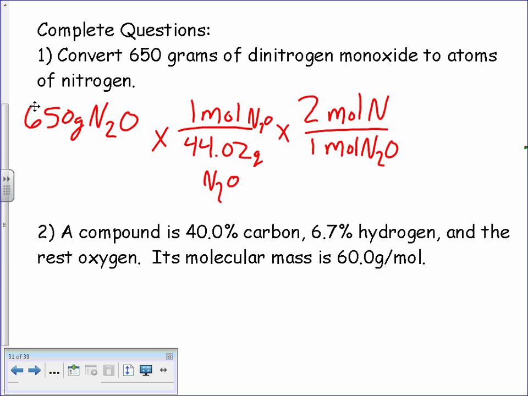So after the grams were converted to moles of N2O, tell me what you did here. There are two atoms of nitrogen in N2O, so you do that. So that's the coefficient, the internal mole ratio. There's a subscript of 2 there, so it becomes the coefficient representing 2 times the amount of N's in 1 N2O. And I'll do it another way in just a second that I think will make sense as well.